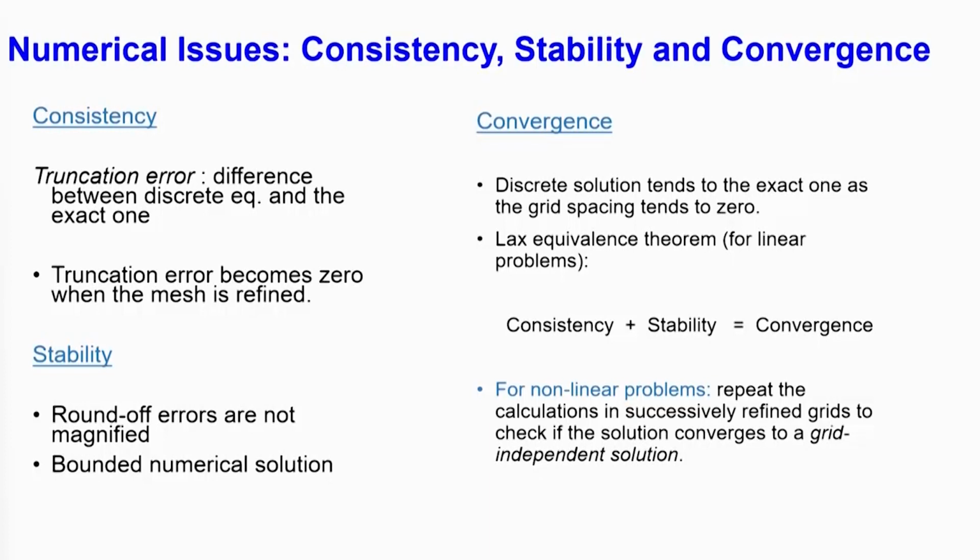But if it is a nonlinear problem, and most of the fluid mechanics and other problems are nonlinear, you cannot take this as a guarantee even though your method is consistent and stable. So, the only way to test the correct convergence of the problem is what we call a grid independence or mesh independence study. That means you have some grid spacing, then you refine it more and more, and you see that as you are refining, the solution is converging to some limit and does not change as you refine it further. That has to be tested like a simulation experiment, but it cannot be discussed theoretically.